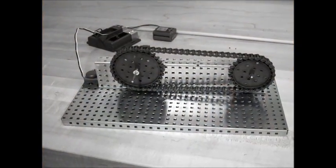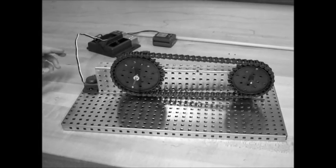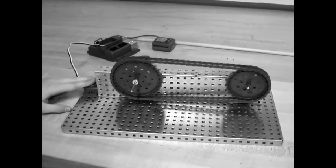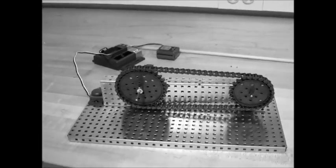This is our group, Kaylin, Peyton, and my name is Timothy. We built a chain drive. We programmed the chain drive so that when we push the button it starts and when we push the button again it turns off.